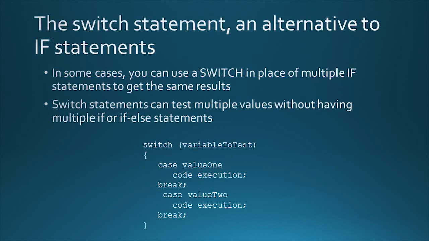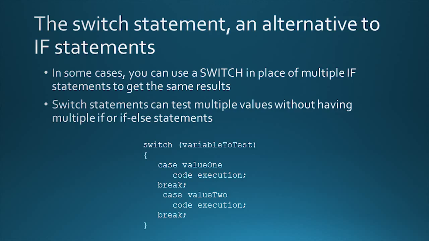As an alternative to if statements, there is a switch statement. In some cases, you can use a switch statement in place of multiple if statements, and you can still get the same result. A switch statement is just like an if statement that has multiple tests, but you do not need to have multiple if or if else statements written. In the example written below, that's the form in which the switch statement is written. Switch, then the variable to test, and then inside the curly braces you have multiple cases. Each of those cases is what would be an if statement.